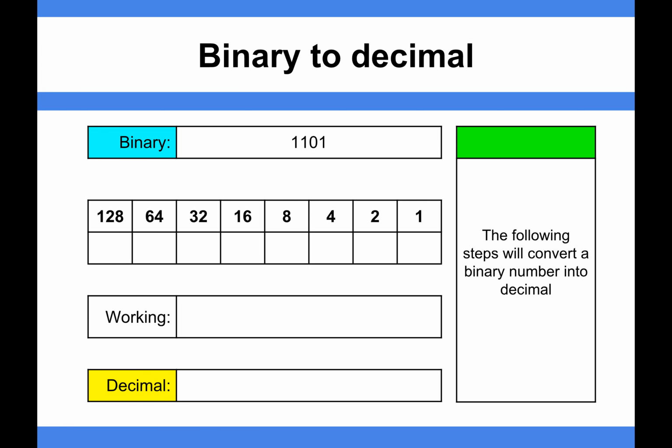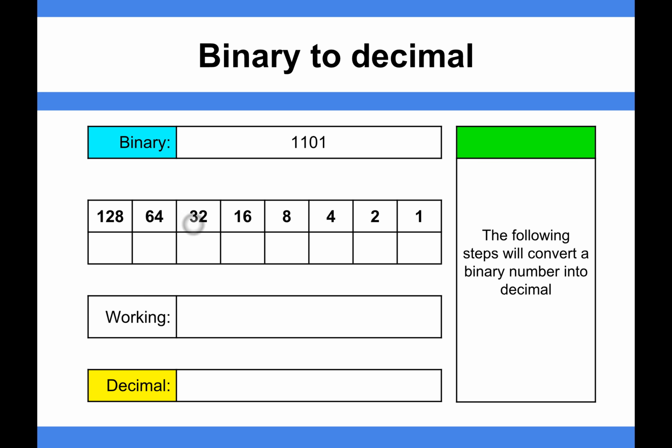Okay, so the first step you do is remember that the placeholders in the binary number system, every number system, start with one being the least significant bit. So the number or symbol closest to the right-hand side is always worth one. Then after that, they go up by a value. Because it's a base two number system, binary goes up by two. So one times two is two. Two times two is four. Four times two is eight. Eight times two is 16, etc., etc.